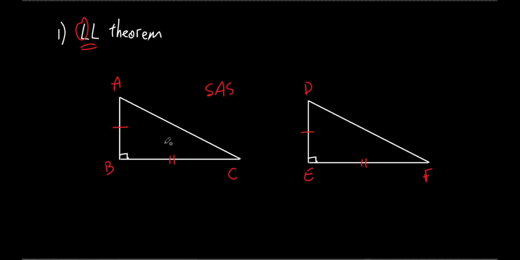So you need those 3 things. You need the pictures. You need the markings. You don't even need to put the letters there, all right? But put the little tick marks on it and then tell me why these triangles are congruent. Before we did the leg stuff, this would have been congruent because of side angle side. Does that make sense? So you're going to do that with 5 different ones, okay? So that's the first one. I got you started on that one.